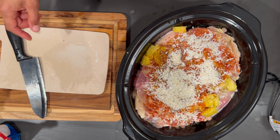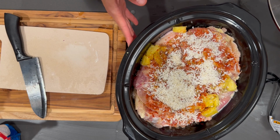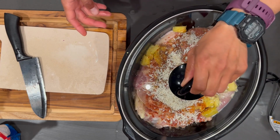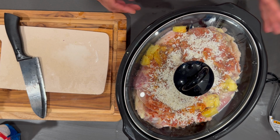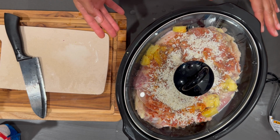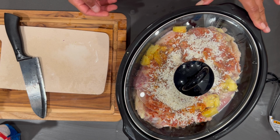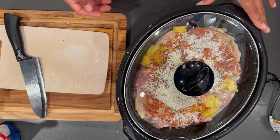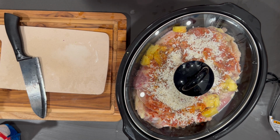So you can always add a little more of things that you'd like, maybe a little more pineapple for this one. And don't forget to stir about halfway through. Cook for the recommended time frame for the amount of chicken you're trying to use. For us, we're going to do about 20 hours for this dish, and we will show you a photo of the final product. Let us know what you think.